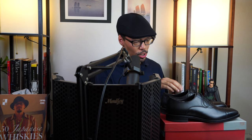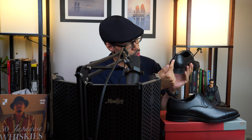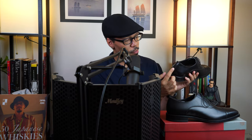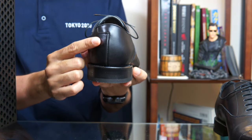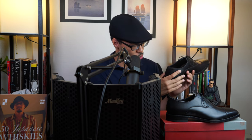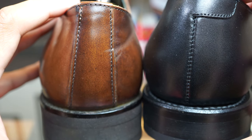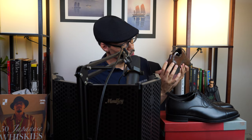Two more things before closing out this video. The back of the shoe has a center seam on the back where the leather has been wrapped around. A whole cut shoe might have a center seam, or if the cobbler or shoemaker is really professional, it's not going to have this seam at all. But usually this seam is here on most pairs of shoes. On my brown pair, it's like a double center seam — purely stylistic, where instead of just one seam, it has two that go from bottom to top.